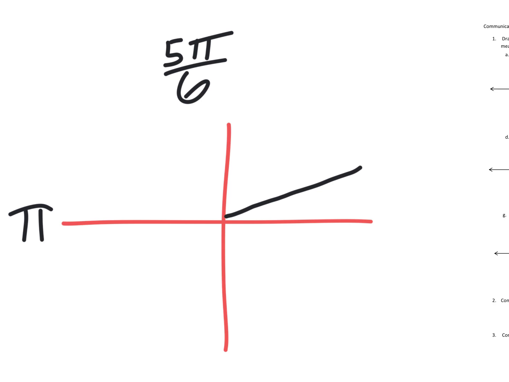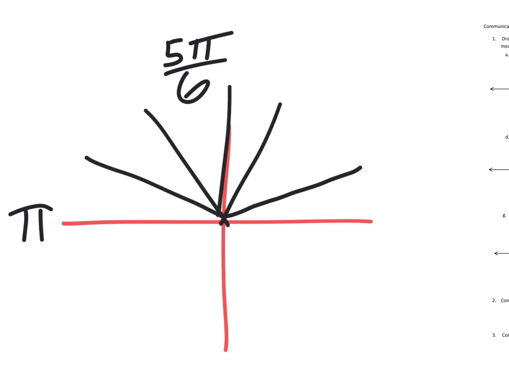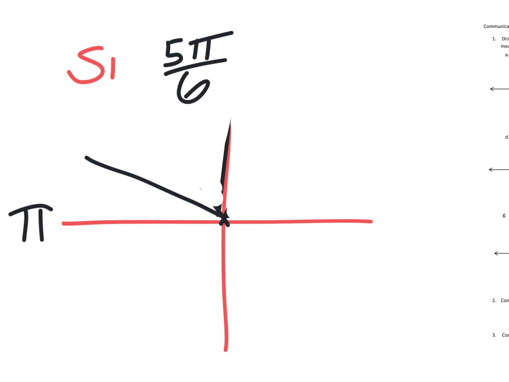And I'm going to pause the video for just a second. All right, so that's 1 pi over 6. 2, 3, 4, 5 pi over 6. Okay, so I'm guessing most of you got that right. Please tell me you got that right. Raise your hand if you had that one right. Okay, good. Next one is draw the triangle that goes with that. It's called a reference triangle, so that if you needed to answer sine of 5 pi over 6, you'd be able to do it. So draw the triangle around that.